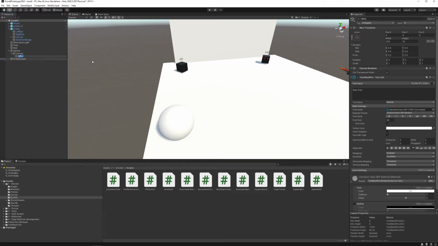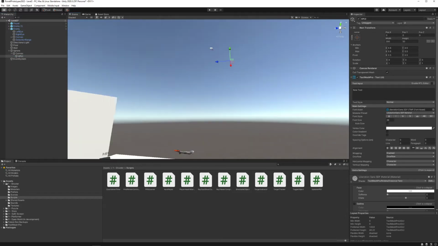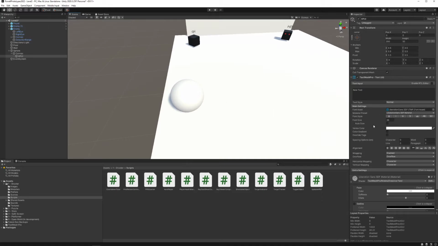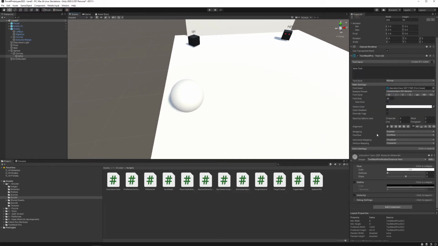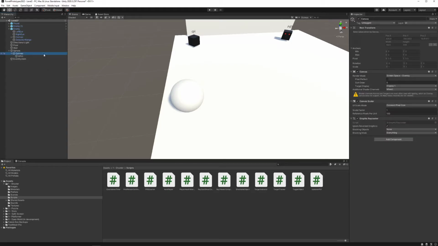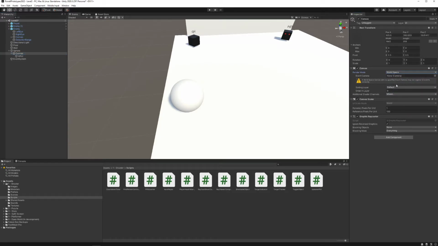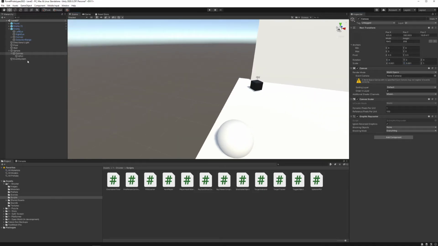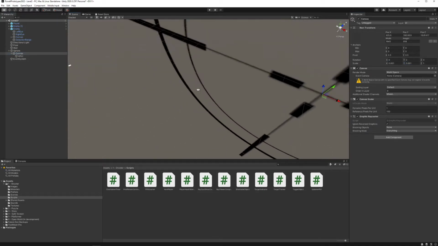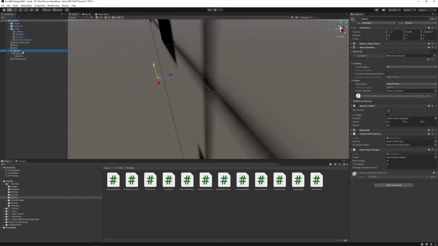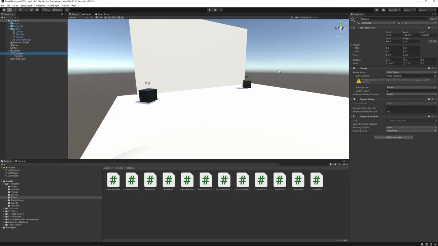And this thing is now a massive thing that goes over the screen in a weird way. So if I want it to be over top of this enemy, I need to change a setting in my canvas, which is called world space. Rather than screen space overlay, I'm going to call this one world space. The next thing I'm going to do is bring its scale down quite a bit. Maybe 0.001 will be a good starting point, and double click on this to see what it looks like. So this canvas for my sphere is not very happy right now.